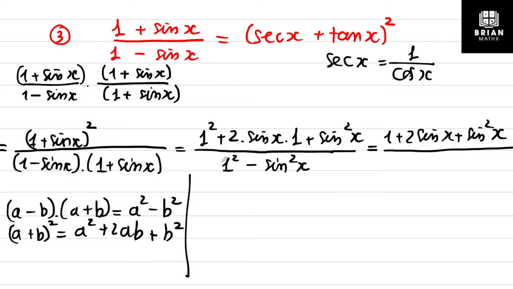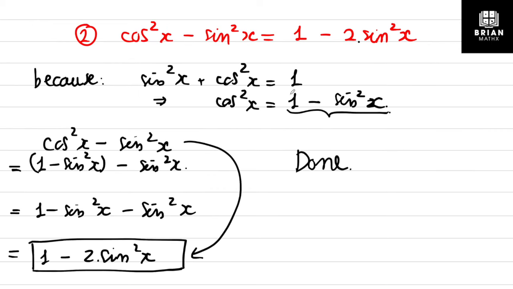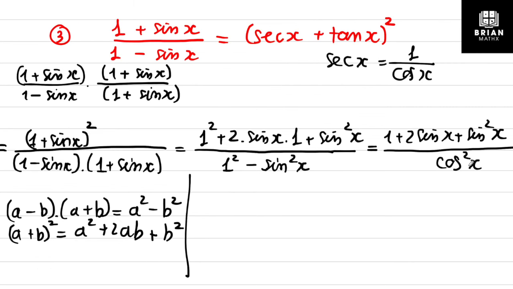And how about the denominator? What I've got here is 1 minus sine square. This will give me cos square x, because remember, 1 minus sine square x equals cos square x. So I have here cos square x, no more sine square anymore. Okay, and from this one I will separate it into three fractions.